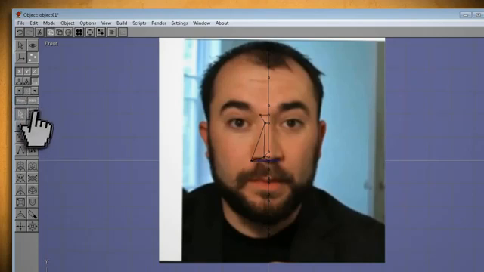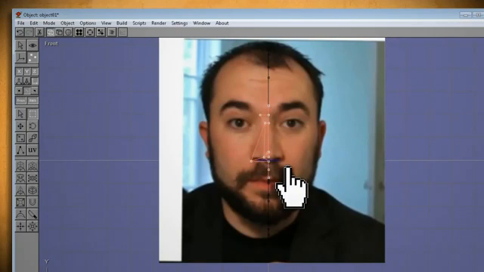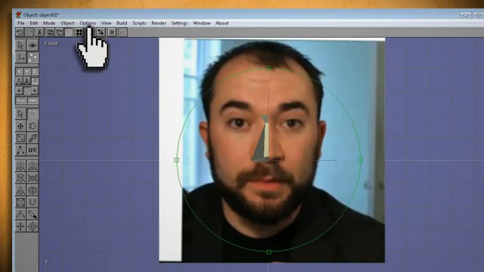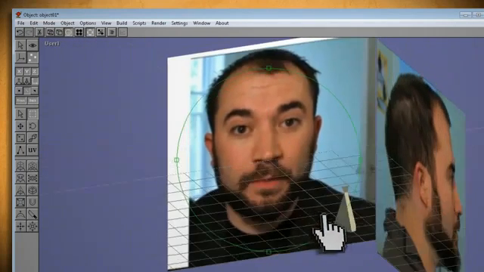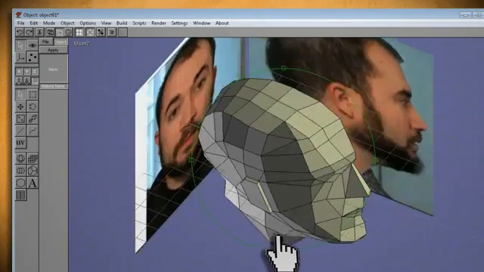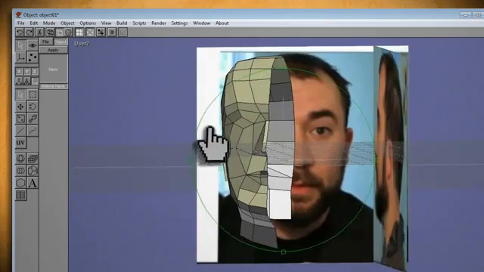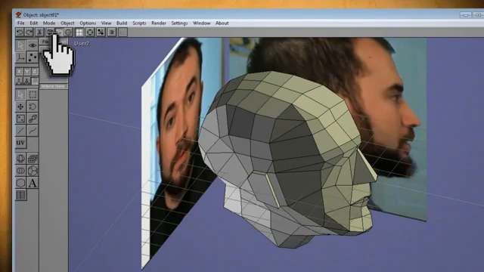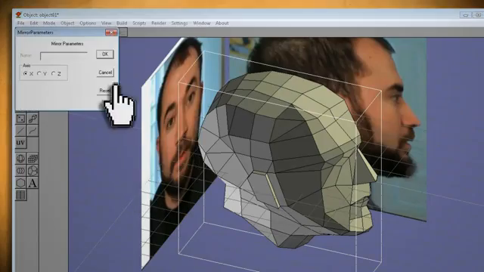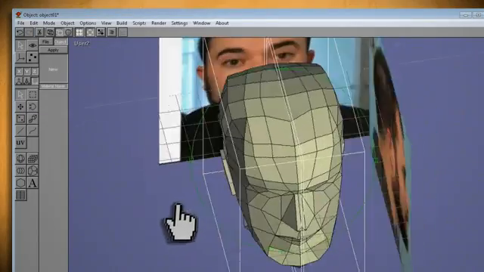Then choose Edge Select and Drag Select from the toolbar and drag a rectangle over all the points and hit Shift J. You should see all the points fill in. So if you click on the Smooth Shaded button, you can see what the shaded model looks like. You want to continue creating lines and points and shading them until you have the entire side of the head modeled. When it's completed, click on the arrow button and select your model. Go to Build, Mirror and click OK. You should now have an entire head.